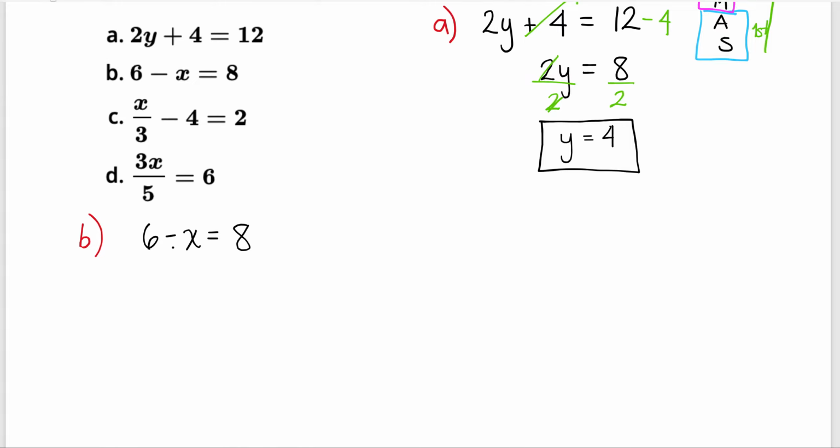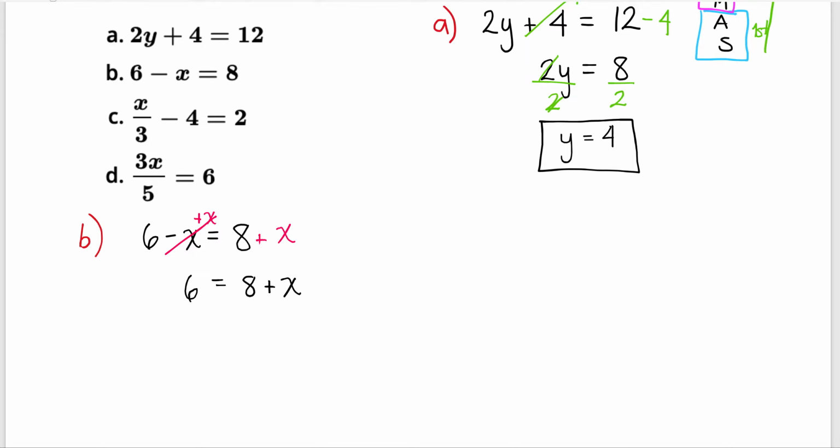Okay, so what happens here is that the x has the negative sign, agree? And we don't like having pronumerals with the negative sign. So what we're going to do is, in the same way that we can add or subtract or multiply or divide on both sides numbers, we can also add, multiply, divide on both sides pronumerals. So we're going to do that first. I'm going to do plus x both sides. And if I do plus x both sides, I can cancel this up, and then I get that 6 is equal to 8 plus x.